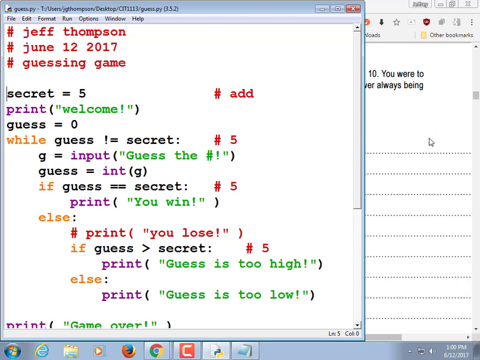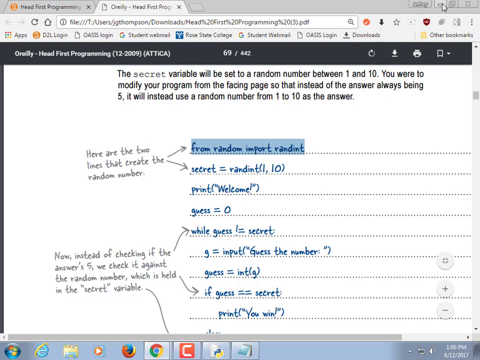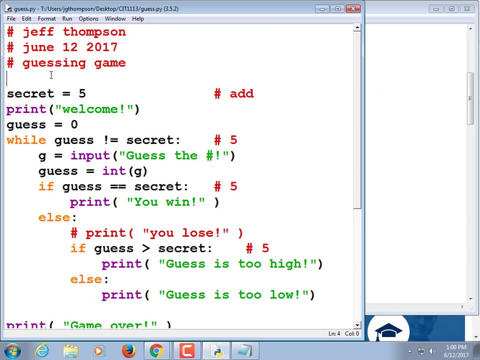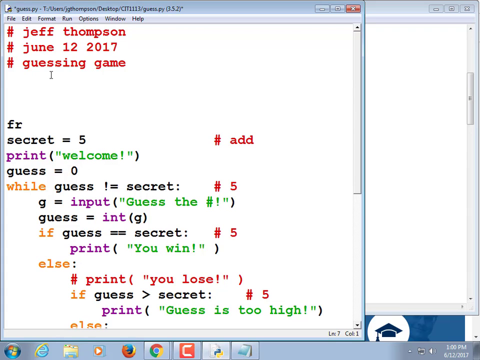So we're going to add an import statement. From random import randint. I'm sorry that that's kind of cryptic, but we will do that. Above the line that says secret is equal to 5, add this. From random import, and now we have to get the spelling of this right or it's not going to work.